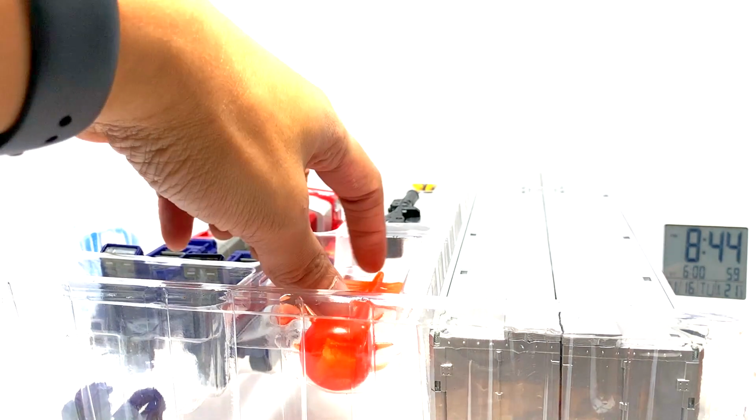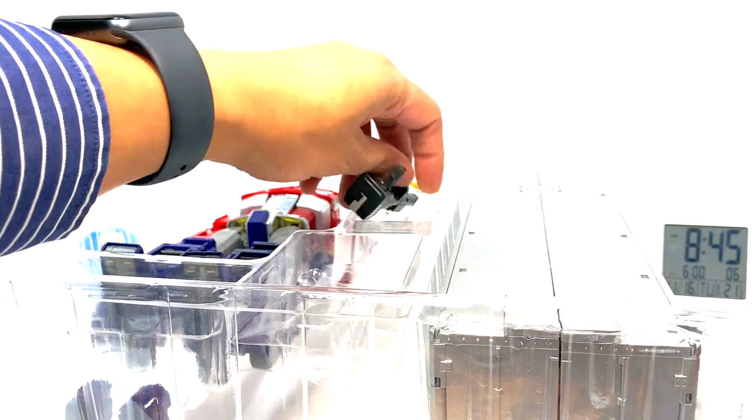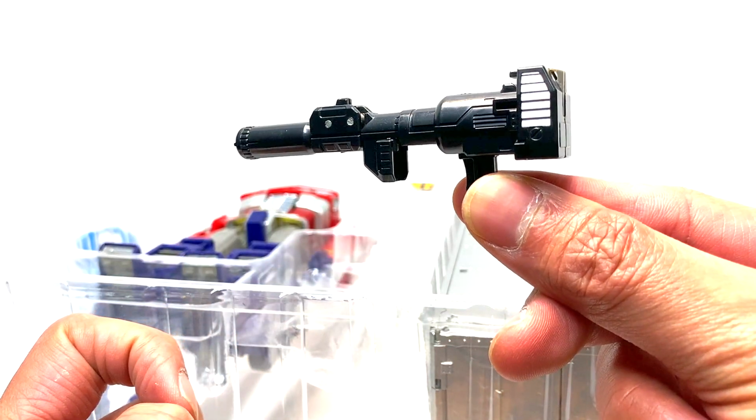Okay. And then here, okay, now we need to pan down a tiny bit, open it up, looks legit, we have our Energon axe, sweet. I think this is the upgrade from, what's his name? From KFC? I remember now that the seller told me, no, that might be the original. I don't know where the upgrade kit is. Anyway, there's Spike right there.